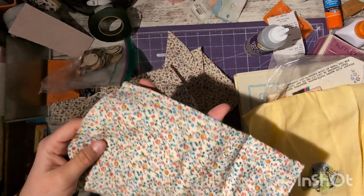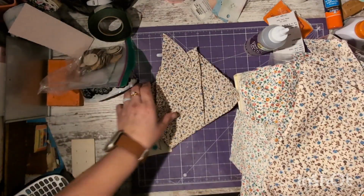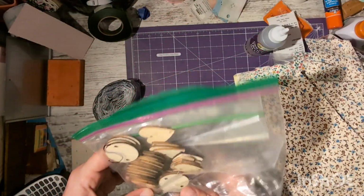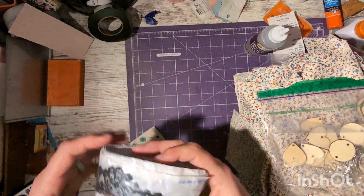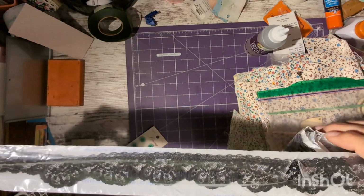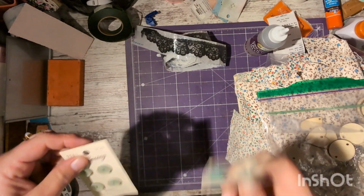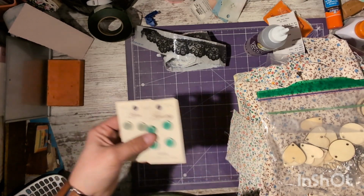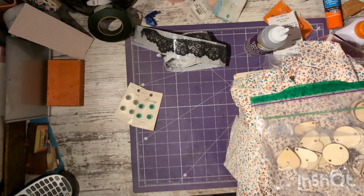I love calico fabric. I didn't realize there were two different kinds in here, and they're just pieces. But I love florals. I'm floral. Love flowers. Okay, and then these are just some wooden tags, and they come with little jump rings. And then this is some black trim. It was there the last time I was there, so I figured I'd pick it up. And it's in this bag. It's kind of strange, but I only found two button cards that I really liked. I just like the color of the buttons, of course. That's my favorite color. All right, I'm going to pause you, get some of this stuff out of the way, and then I will show you what's in my box.